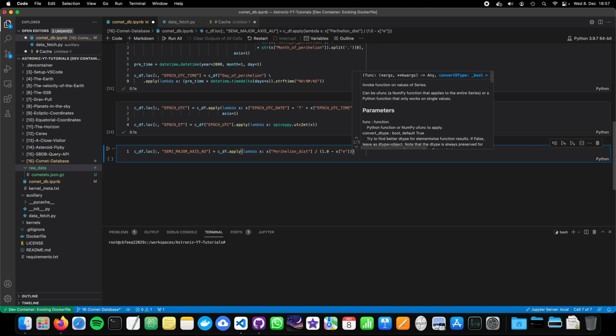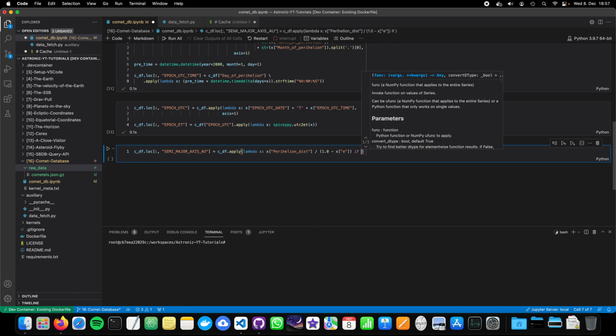And this is, of course, if the eccentricity is smaller than 1.